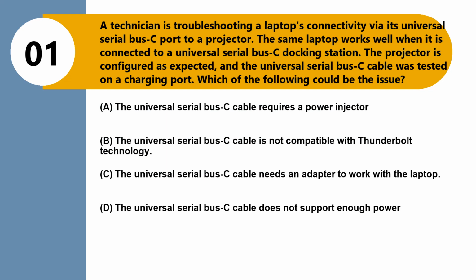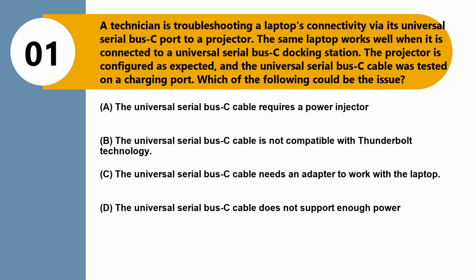Question 1. A technician is troubleshooting a laptop's connectivity via its universal serial bus C port to a projector. The same laptop works well when it is connected to a universal serial bus C docking station. The projector is configured as expected, and the universal serial bus C cable was tested on a charging port. Which of the following could be the issue?